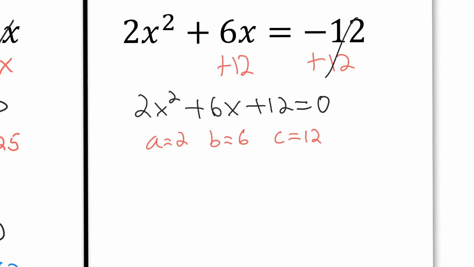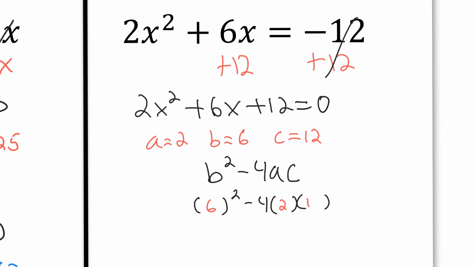So you guys are going to use the discriminant, b squared minus 4 times a times c. So I'm going to substitute the b. So that's going to be 6 squared minus 4 times the a. That's going to be 2 times your c value, and that's going to be 12. So all of that equals negative 60. Now, the number doesn't really tell you guys how many solutions, but the keyword is the negative. Negative 60. So let me write down the negative here.